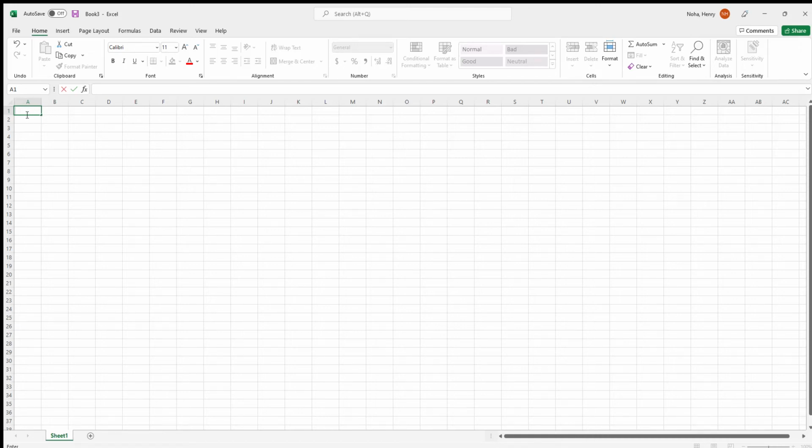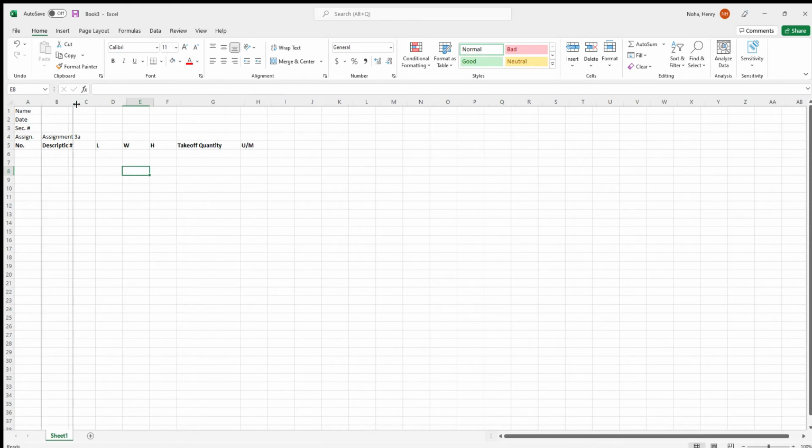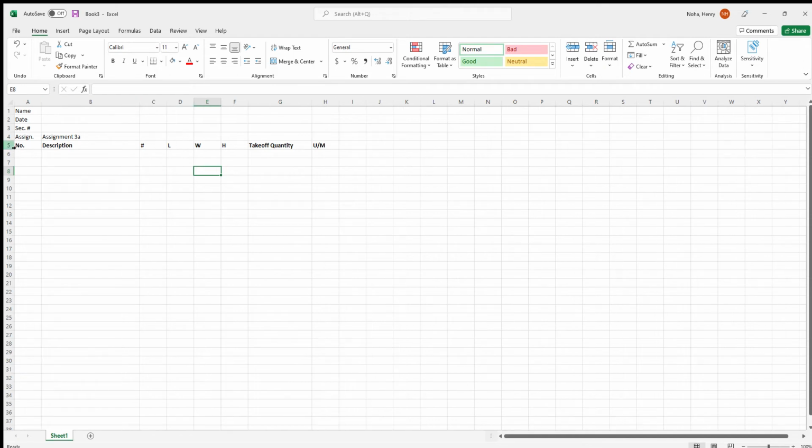This is assignment 3A template. Start off with the header. Now, the whole row will be bolded, so we can just go ahead and bold this with our number, description, number, length. Adjust these just so we can fit everything in the respective columns, and then all of these are centered.